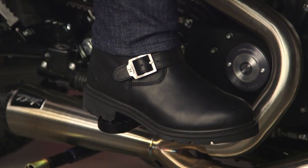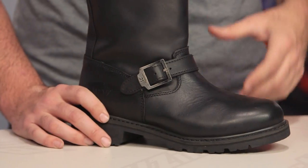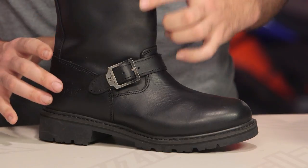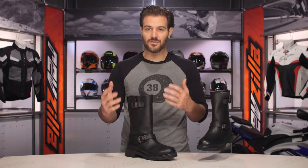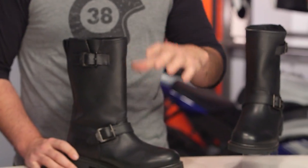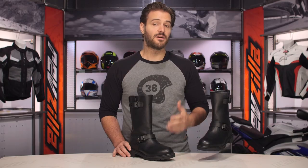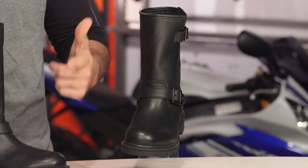For those of you looking for a simple engineer style boot with that extra layer of protection from the elements, and you want that waterproofing, just make sure you're wearing waterproof pants that cover down over the top of the boot. There are a lot of riders excited about this style, and coming in sub $160 really sets Highway 21 apart. Click the info button on your desktop or mobile device to read other rider reviews from folks already putting the Primary boots through their paces.